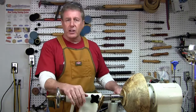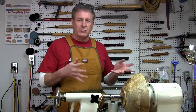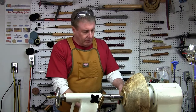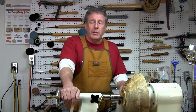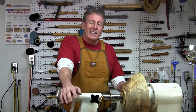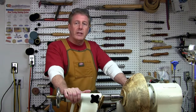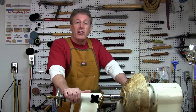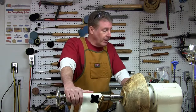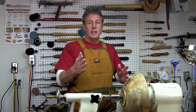You hear about folks talking about, you know, this went out, the controller went out, the inverter went out, problems — nothing. It's great. Absolutely love it. I'm out at these symposiums quite a bit, and people ask me, what kind of lathe would you buy if you could buy a lathe? And I'd tell them, I wouldn't change a thing. I'd go right back and buy exactly what I bought before, which was a One-Way 1640 lathe. I've got the outboard extension, which allows me to turn 24-inch if I want to. I generally use that side for my coring efforts and do all my turning on the inboard inside. Just really a solid piece of equipment — their chucks, everything. I can't say enough about them.